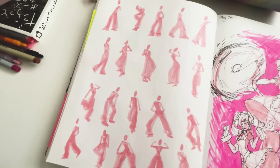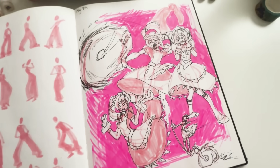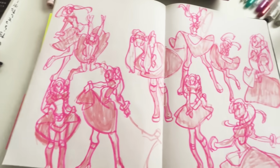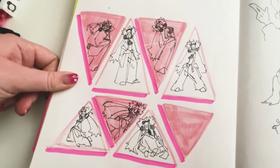And then a few pages of larger doodles, again trying to make use of all the work I just did so I could really commit it to my mental library. Really happy with how these pages turned out, and I felt much more comfortable with the idea of drawing both of them by the end, so it was time to move on to our big anthro boys.